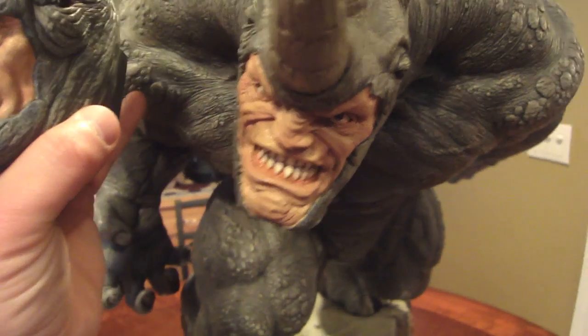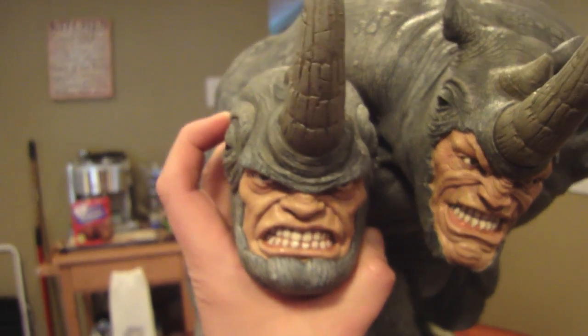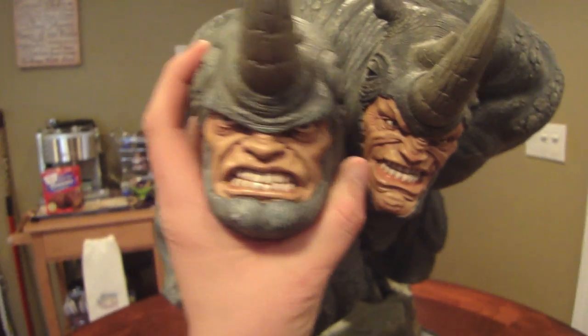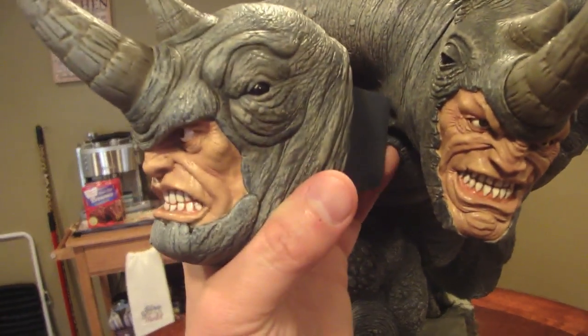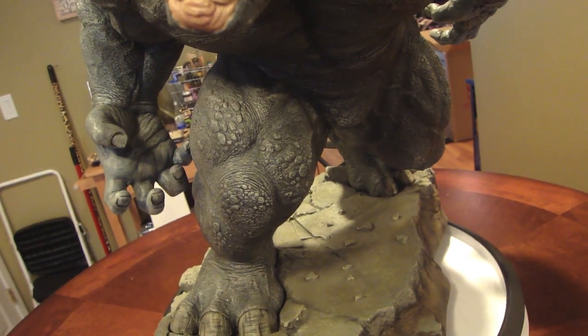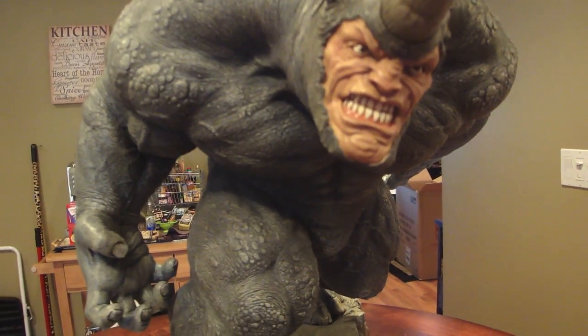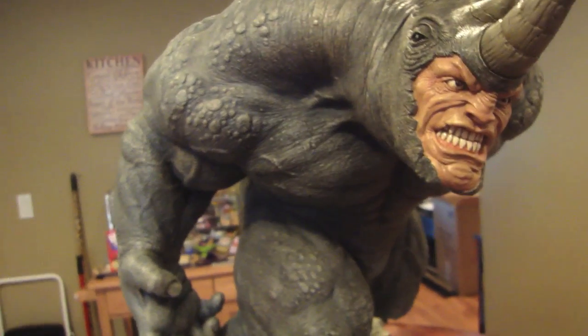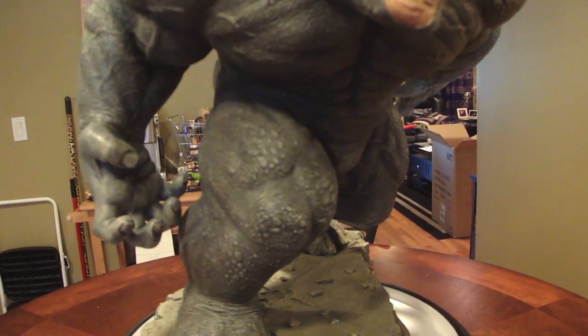It's a different look. I believe the Rhino's name is Alexei. I believe he's a Russian dude. Big Russian guy. I got this piece because, growing up, I was a huge Spider-Man fan. And I did like the Rhino, I will say that. I like the Rhino a lot. So, I'll leave him standing like that. Hopefully that does not fall over and we don't have a statue incident. You know what? I think better be safe than sorry, and I'm going to place the head down gently.